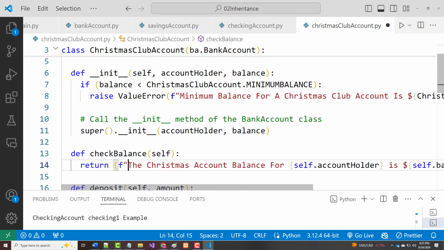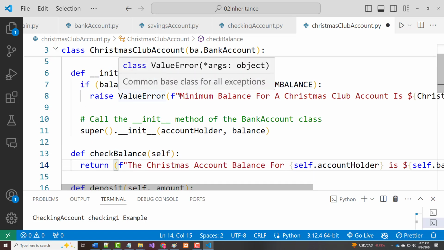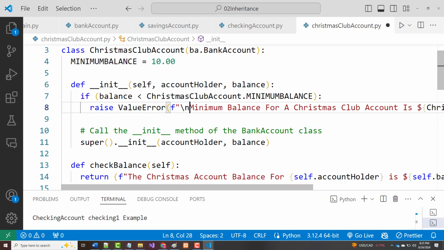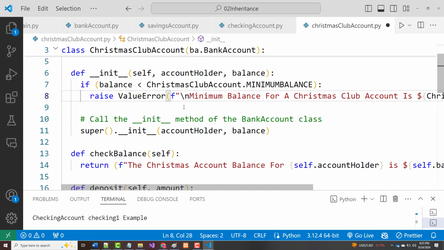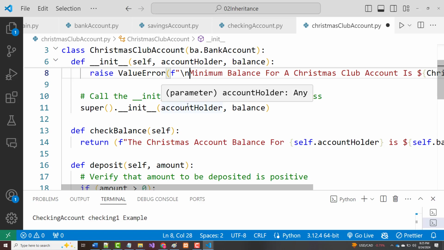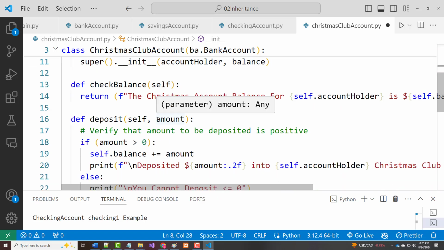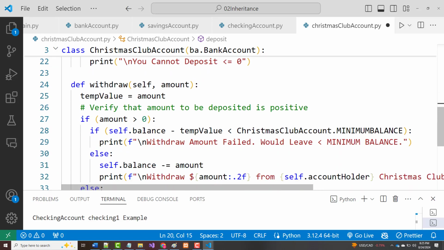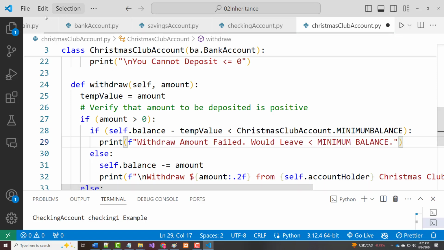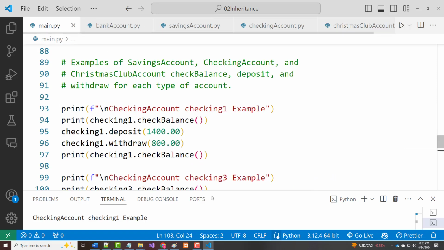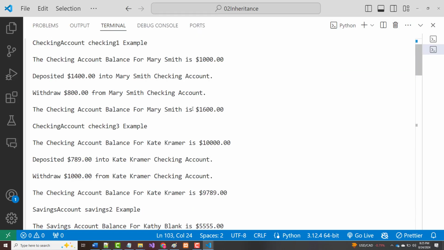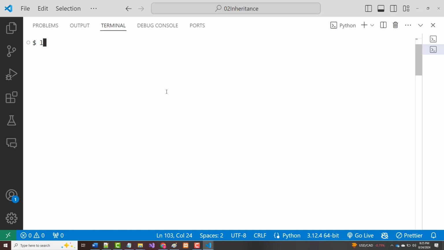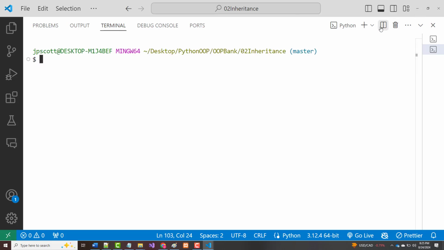That one I do want. I think it's going to look a lot cleaner right now. So let me go back to main. Let me take this. You can see what it looked like. Let's run it again and see if it looks a little nicer now.